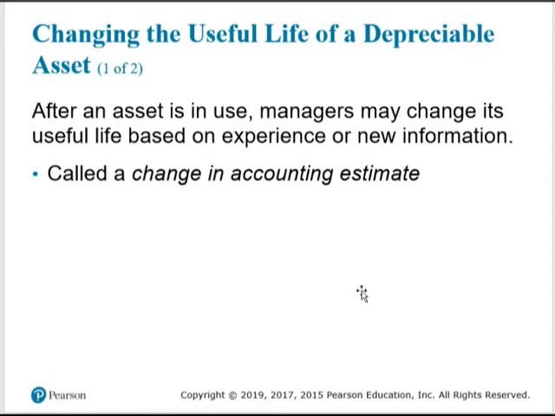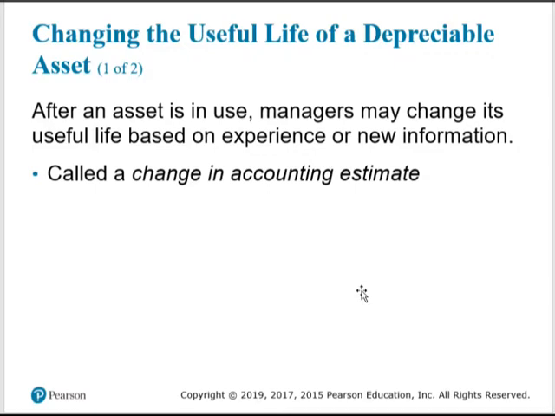With units of production, you don't have to do anything different because it's based on how much it's produced. And with double declining balance, you'll do the same thing that you've done with straight line, just using the number of months that the asset has been in use.